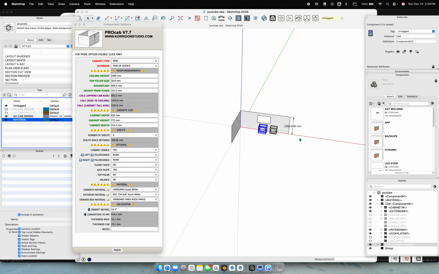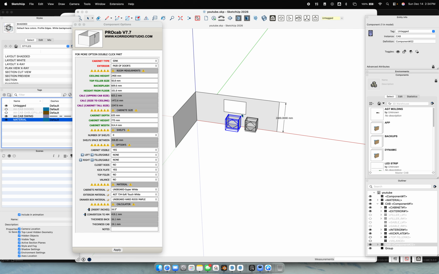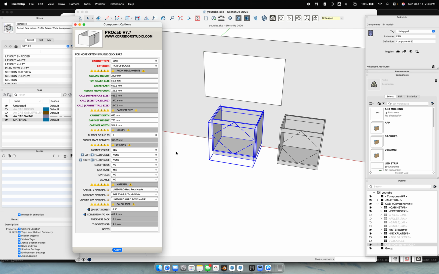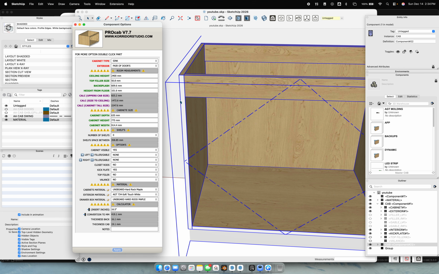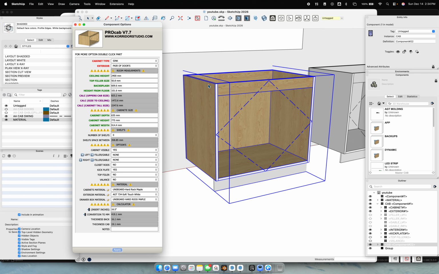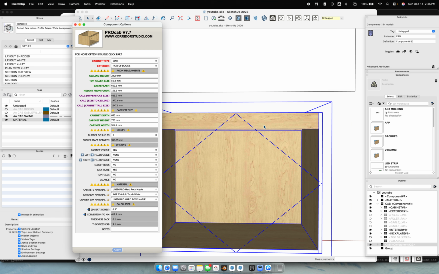Why do I need this? Because you can come here and select the material that you want. Let's say we want hard rock maple. You click and it changes all of this. The front are white because of the edge tape. You can change that on open cut list, but it will calculate how many feet of edge tape you're gonna need.